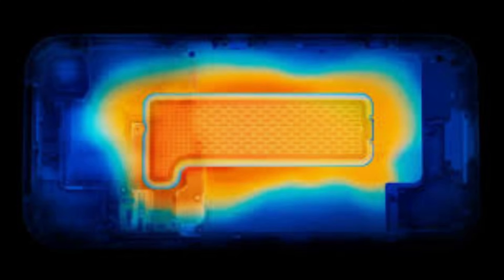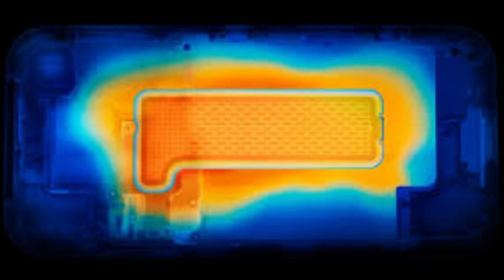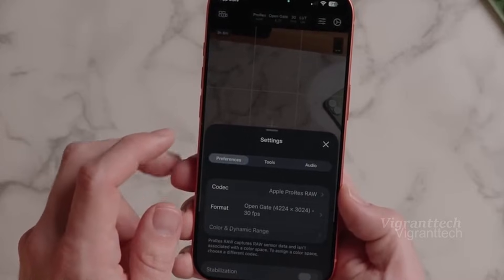Heat is dealt with elsewhere, too. The handset will purportedly contain a stainless steel vapor chamber cooling mechanism, which adds considerable heat dissipation to a consumer phone. The objective is not only comfort — it is keeping the A20 chip at full power during long 4K video edits, complex AI computation, or marathon gaming sessions without the traditional performance dip.